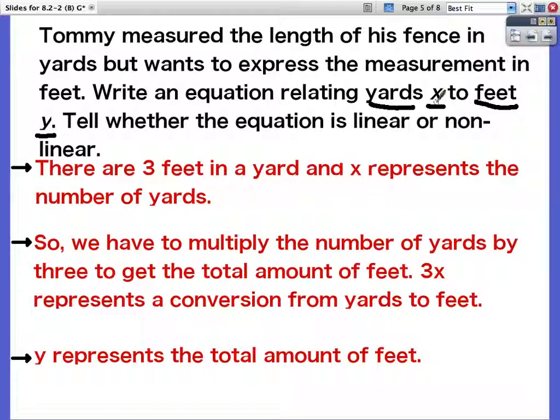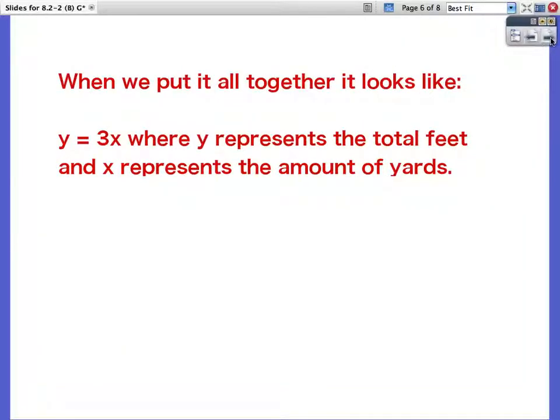At first, problems like this, I remember when I was learning this in junior high, the first time I did it, it seemed kind of hard. But after a few, I really got the hang of it, and I think that's going to happen for you guys. But we still have one more question to look at.